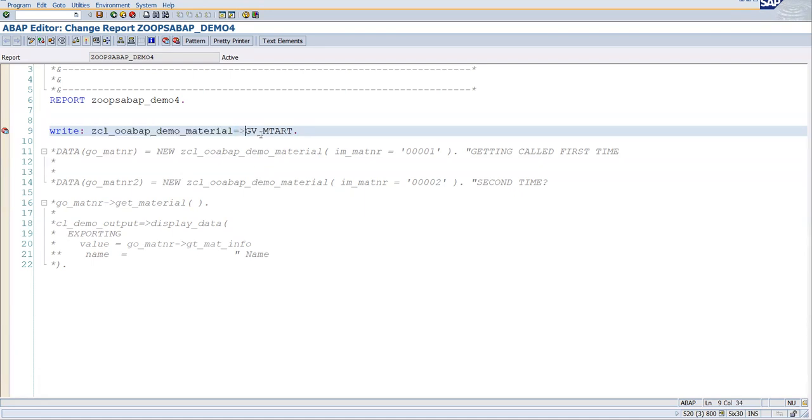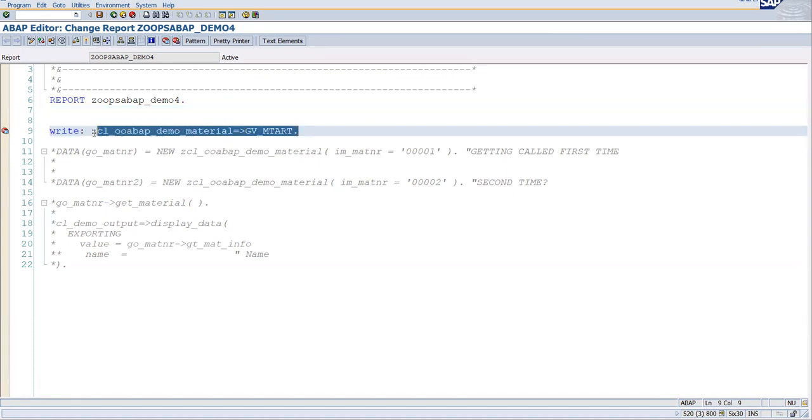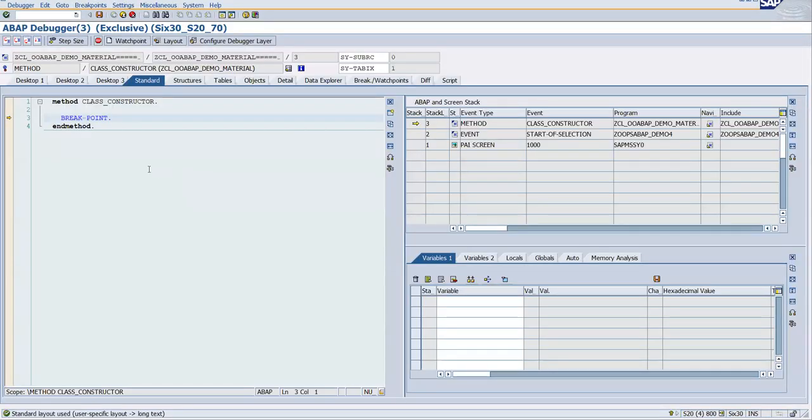Okay, so what I'm telling you is that whenever you are accessing any static component of a class, first the class constructor will be called while loading the program, and then this value will be printed. Let me first show you. And if you still have doubts, we can discuss. Okay, so just press F8, and you will see that first the class constructor is getting loaded.